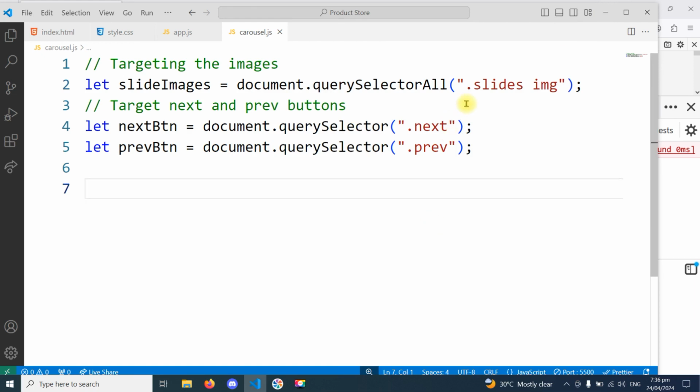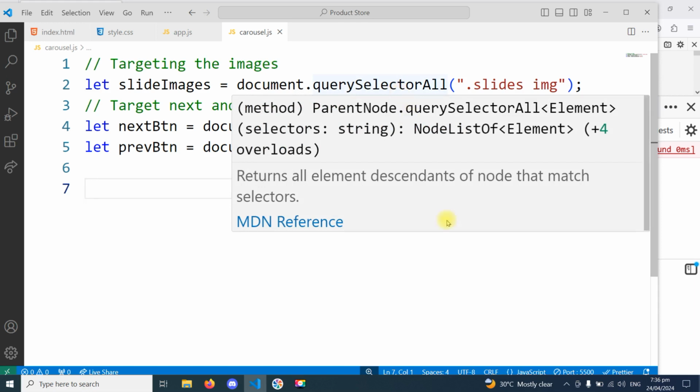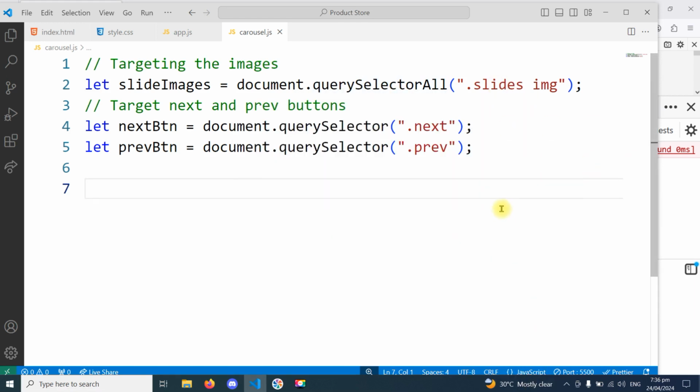If it's div, query selector all div, every div in our HTML DOM, that page would be picked. So that is why we are adding this as an extra check to ensure that it only picks the IMG that are related to the slides container. Okay, so it is very good you saw it. Now others can understand why I brought this thing here.